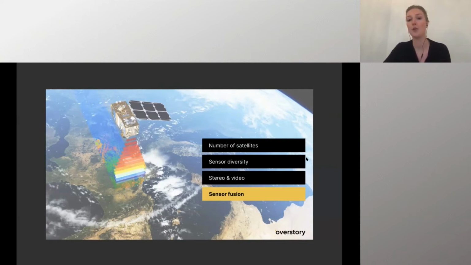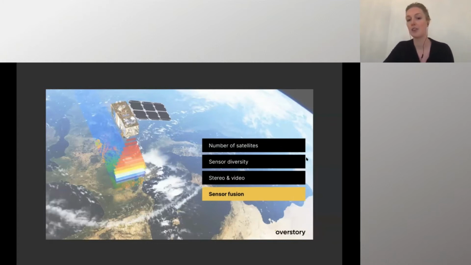But it's not only about the number of satellites and the frequency of updates that is possible, it's also the sensor diversity that is growing. As we know, optical satellite data is of course an image of the Earth, but there are other sensors as well, and other sensors are being frequently launched, and the resolution is changing a lot. For example, radar data that helps us look through clouds, but also hyperspectral data, which gives amazingly rich and nuanced information about vegetation. For example, to better understand vegetation health or tree species, this is extremely relevant information that is becoming available globally at this moment.